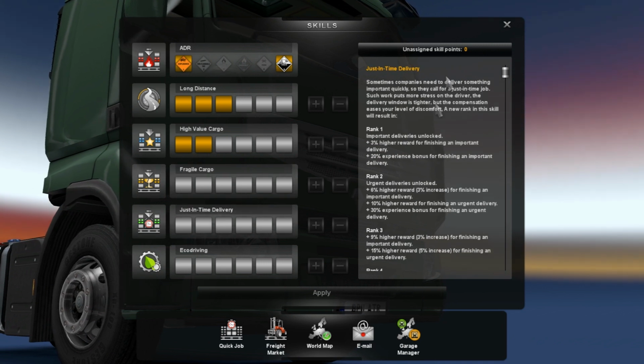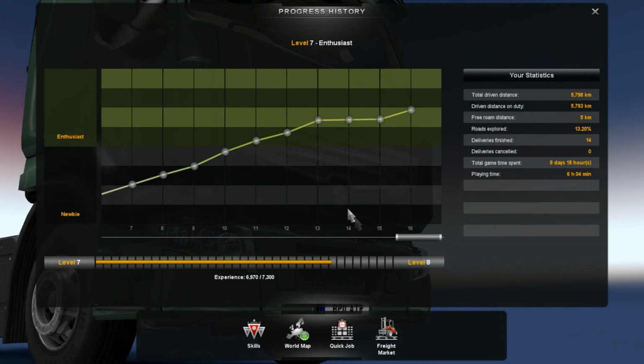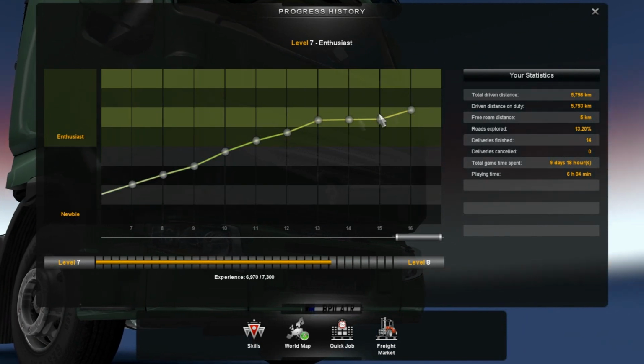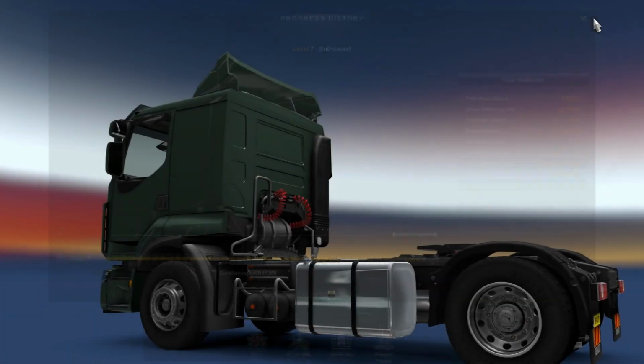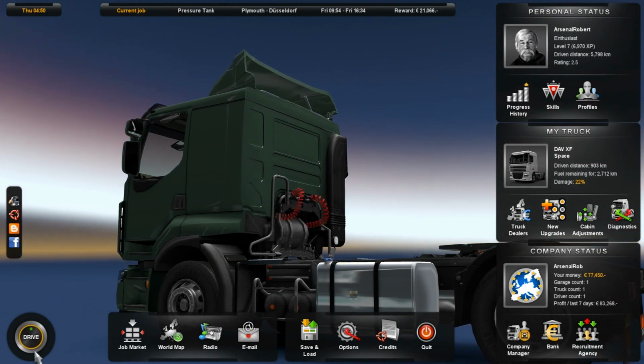Let's go ahead and get out of here, and then we can go through our progress history showing us how many skill points we've gotten. That's a bit too much in depth for right now, so let's go ahead and go back to driving. Have a look at this beautiful scenery.